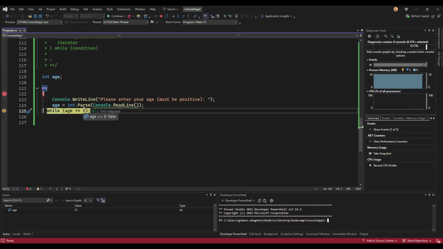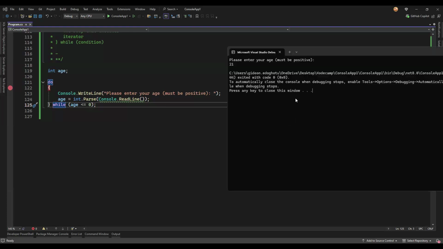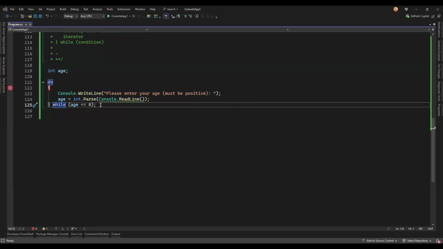Wait, it's something fishy. All right, let's see something. It stopped. So what would have been the right way? Because 20 less than or equal to 0, is it true or false? Can you hear me? It's false now. 20 less than or equal to 0 is false. Yes. Why?